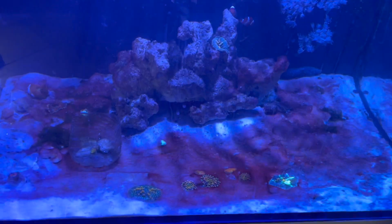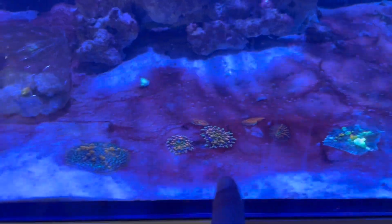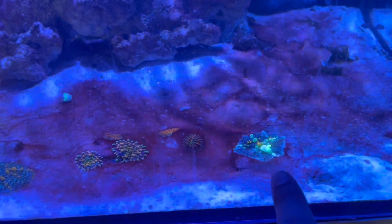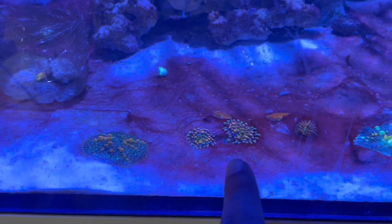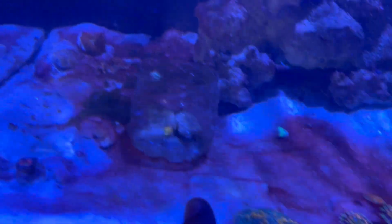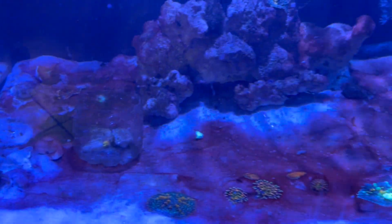Or so you guys can see my tank right here. I got the mushrooms. Some of these mushrooms are super expensive. It's probably costing at least half of the setup, like this bounce right here. I think these are some gorilla bounce, a sun kiss bounce, and I got a jawbreaker in there that's loose.